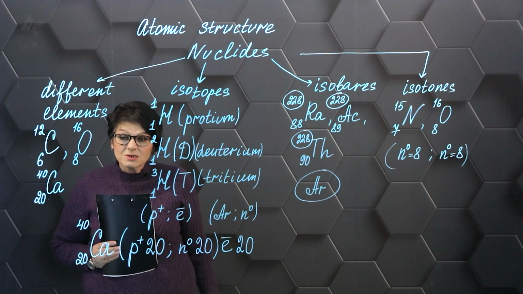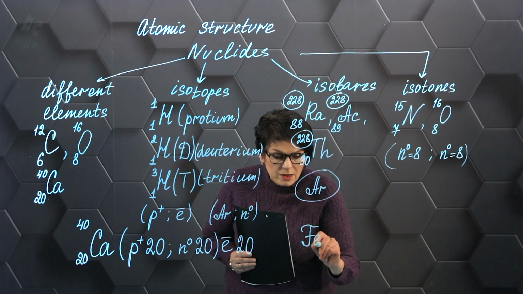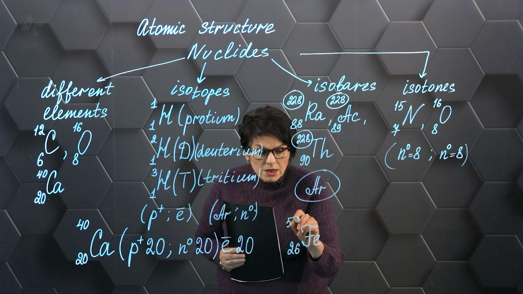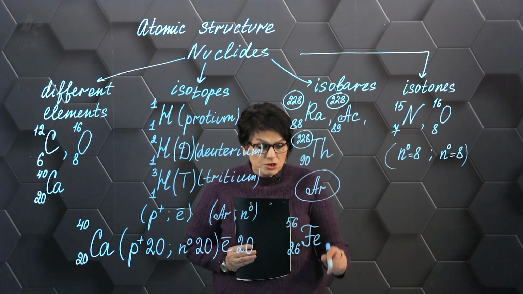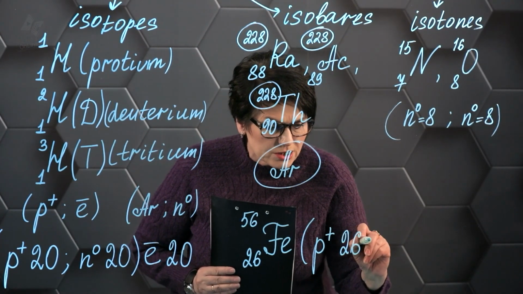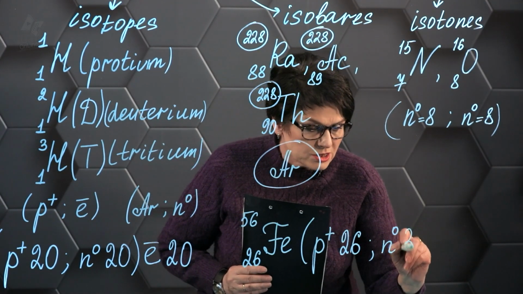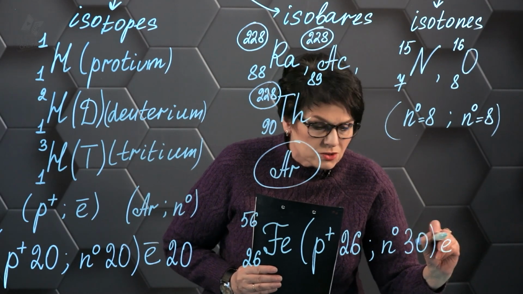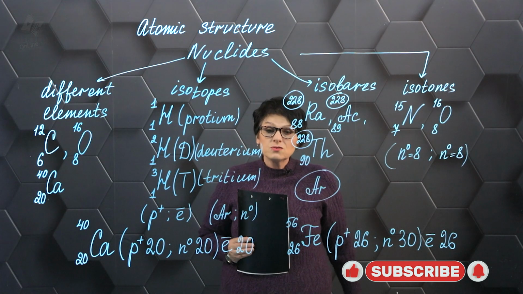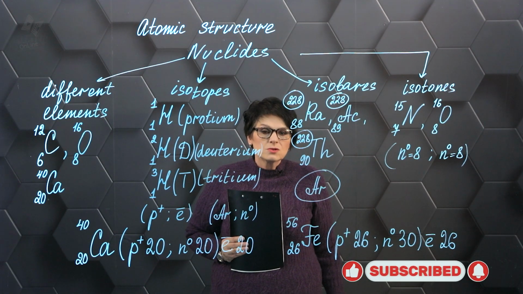And let's take an example with a large sequence number, for example, iron. It has an atomic number of 26. And let's take its isotope 56. Then how many protons would it have? It would have 26 protons. It would have 56 minus 26, so 30 neutrons, and it would have 26 electrons. What I have diagrammed below is called the composition of an atom, in which we list protons, neutrons, and electrons.